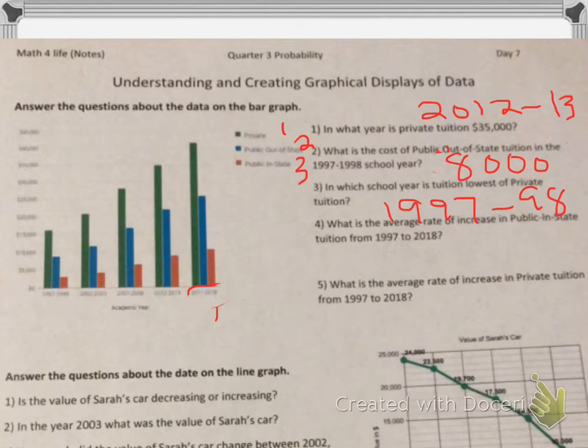So what I want to do again is just do what I would consider the slope formula. How high is my tuition here? I'm just going to estimate what I think that is. I think that is right around $11,000, so that's the number I'm going to use. Then I'm going to subtract from that the very first year of tuition in that time frame, which is right here, and my guess of what that is is right around $3,000.